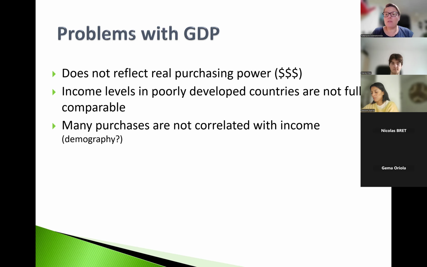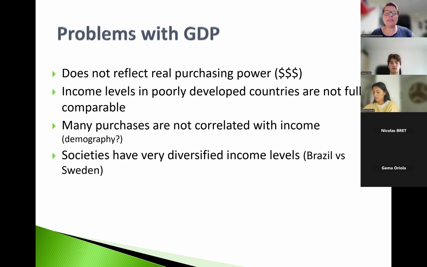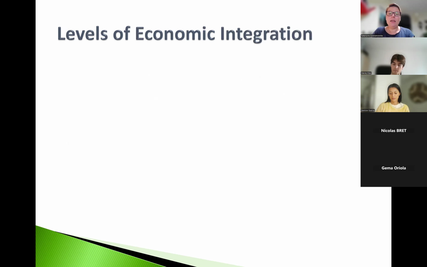Sometimes it's because of your family, right? You suddenly have 3 kids and you cannot use a regular car anymore, right? You have to have a bigger car because that is your family status. And then, as I said, in societies that have very diversified income levels, GDP just doesn't say much about this thing. Another thing within the economic aspect that is worth looking at is the economic integration.